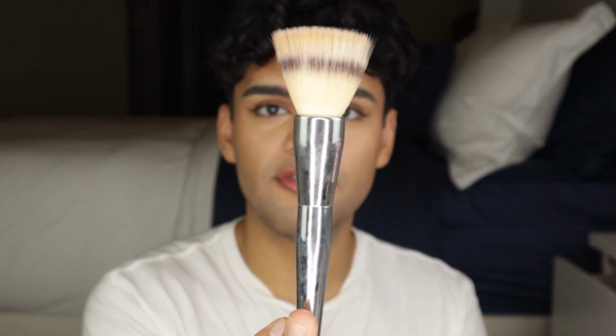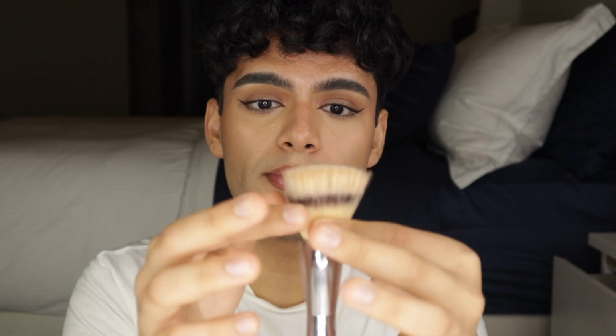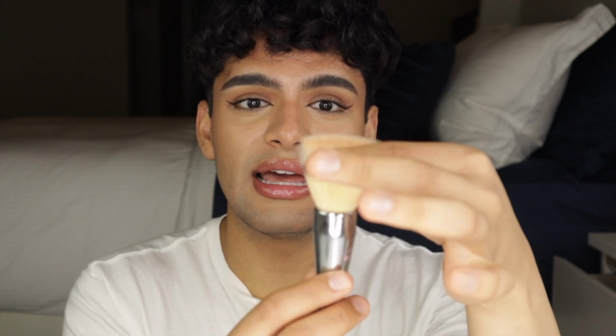What I like to do is go in with this fluffy brush that, I don't know if you can tell on camera, is kind of compact on the bottom, but then the bristles thin out. What this does is that when you dip into your powder, the powder falls to the bottom and it releases a smaller amount of powder when you go in to set your face. And it creates a beautiful, soft airbrushed finish.